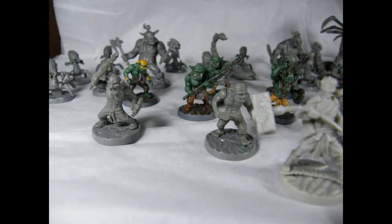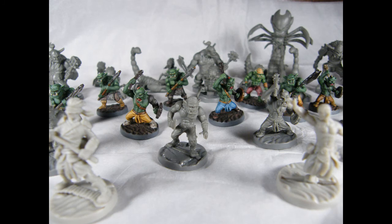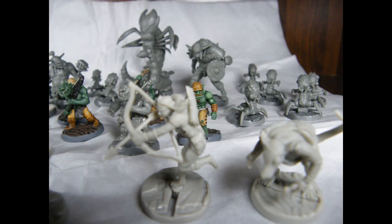My plan for February is to paint as many of the remaining managers as I can. I don't expect to paint all of them since they include a number of firsts for me, like first skeletons or the monster-sized monsters. I really just want to get something done every day for a month.